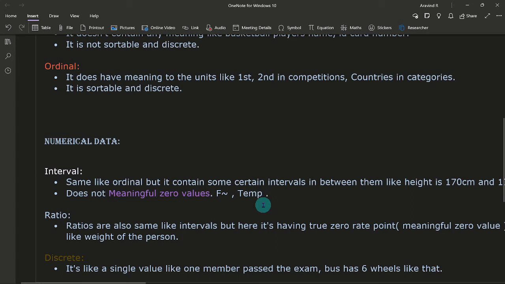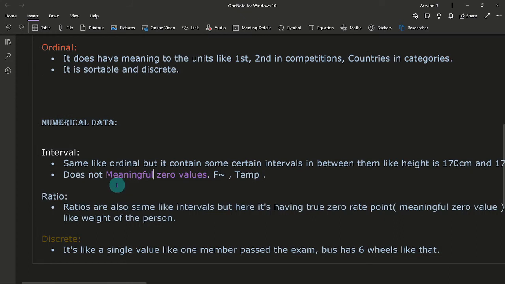I hope you understand this, like temperature, Fahrenheit, and we can consider AC. You may set AC to 0. If you are measuring your room temperature, it may vary. If you are in the Jammu Kashmir region, your room temperature may vary to -2, -1 degree or 4 degree. So it will go on like that. There is no meaningful zero there. I will explain this. I think you may have some trouble with that. After ratio, I will go over the interval data type one more time. Then you will understand interval better.